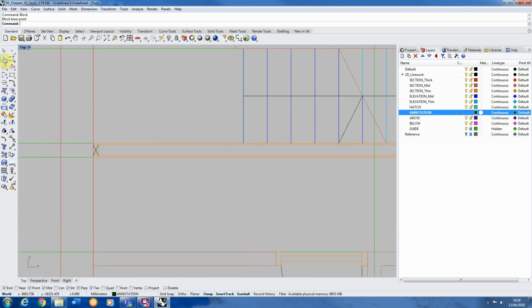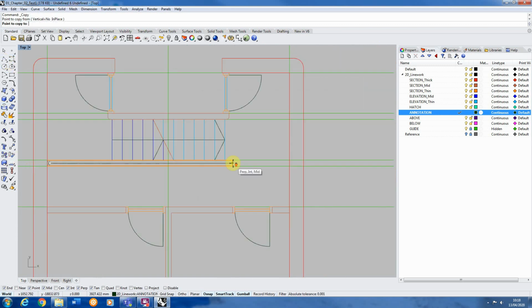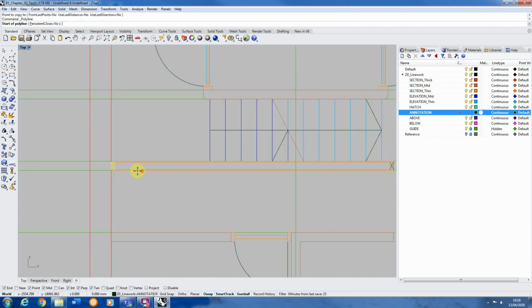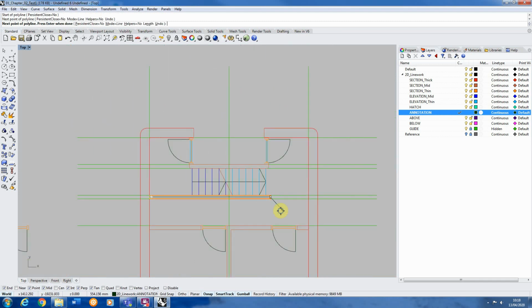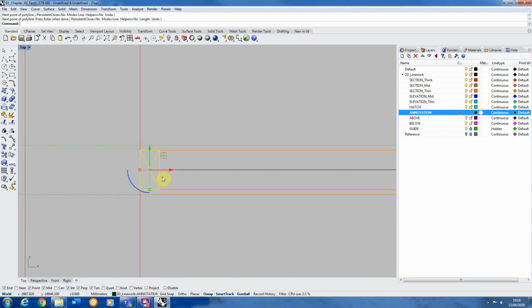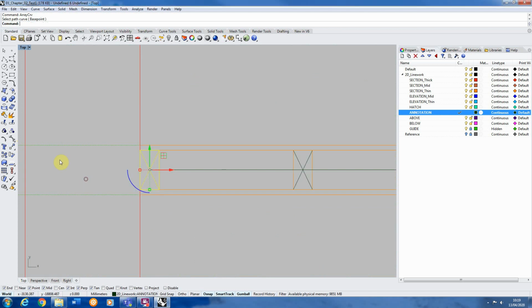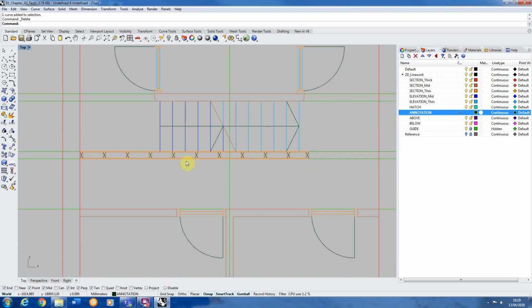And then using the same tool as we did with the staircase, I'm going to copy this to the other end of the line, and draw a line between them so I know the distance I want to span. These beams are usually spaced at 400 millimeter centers, so they're 400 millimeters apart from one another. So I'm going to use the array tool again, select my path, and the distance this time is going to be 400. There, okay. And there we've added in those parts that build up that wall.